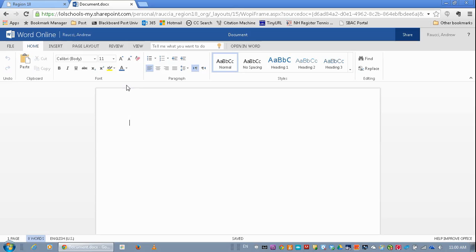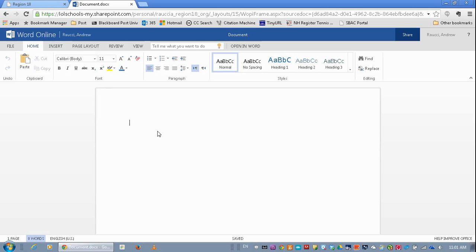However, this is the Word Online. I'm hovering right over this up top in the left-hand corner, the Word Online version. Simply put, this means that you can use Word within your browser online. You do not need to have Microsoft Word or Office installed on your computer or any computer or device in order to use Word Online. Word Online, as well as the other online apps like Excel or PowerPoint, are fully functional and will allow you to complete your work professionally.